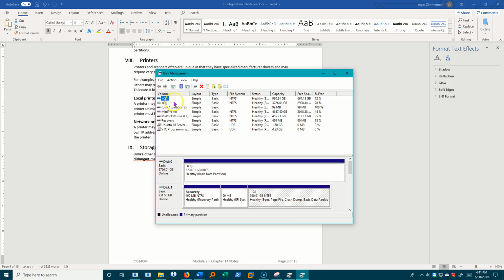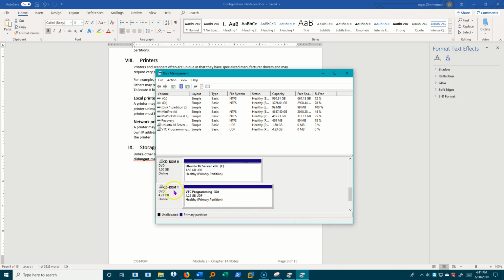At the top of this you see volumes or partitions. Now there's a difference between volume and partition, which I will get to later, but for now I'm going to use them interchangeably. Down here at the bottom you see physical disks. So disk 0 is a physical disk, disk 1 is a physical disk, and if I keep going down here I have a disk 2, I have a disk 3, I have a CD-ROM 0, which is actually a DVD drive, and a CD-ROM 1, which is another DVD drive, actually a Blu-ray player. Alright, so I've got several disks on here. I've got, let's see, 0, 1, 2, 3. So there's 4 disks that are hard drives, and 2 disks that are DVD players.